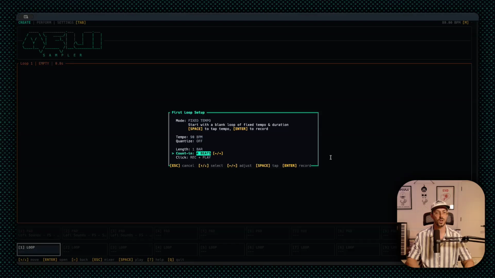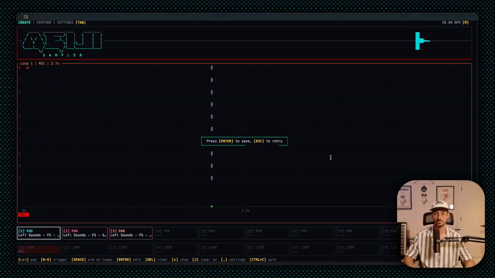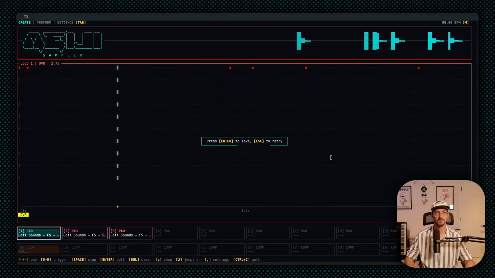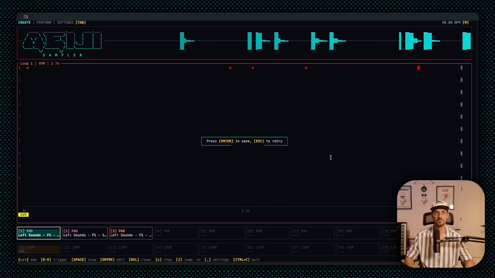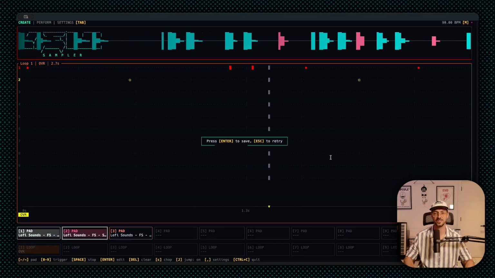And what I'll do now is I will start by recording the kicks. And then as soon as it ends, it automatically enters overdub mode. So then I can play my snare, and then on the next iteration, I can do my hi-hats. So I'm just going to do that right now. All right. Okay, and snares. And I'll do the hi-hats next.